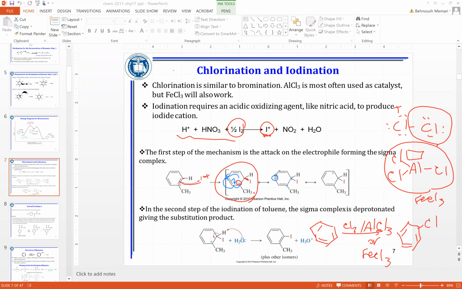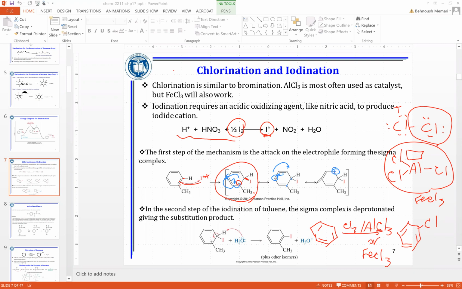Then you see this plus charge that we have here is allylic with the pi bond up here. So it can form another resonance. The pi bond is going to move by 1 bond, and the plus charge is going to move by 2 carbons. And then you end up with the plus charge up on that carbon.